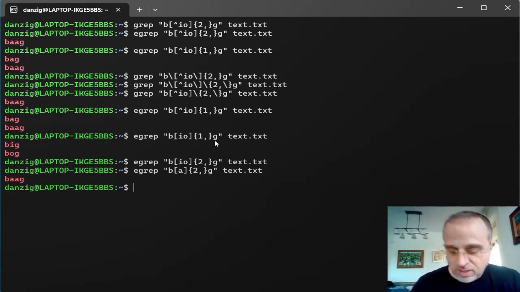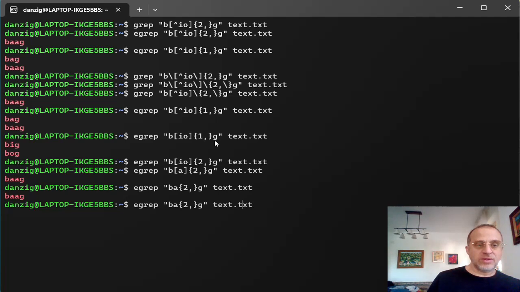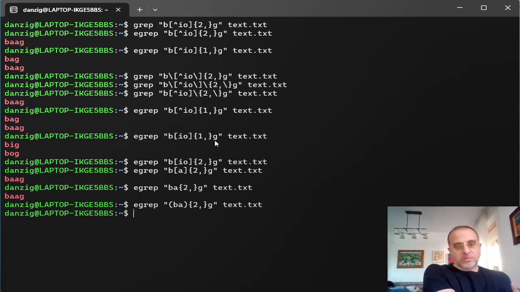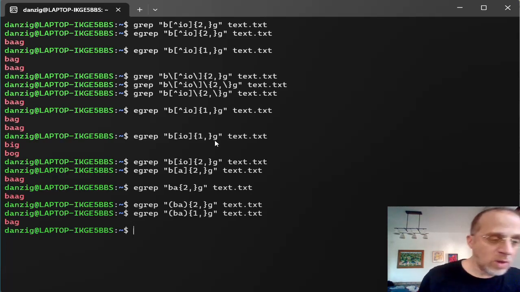Right, because for example, I could write it the same way, like this, and now it's going to find it just the same. But what is being doubled? The 2 saying 2 or more of what? The previous letter. That's an A. What if I want it to be the whole thing, the BA? Then I would do it like this, and I'd say double that whole word, and then I don't find it because there is no double BA. But if I do it just once, then it finds it. BAG. One time BA.